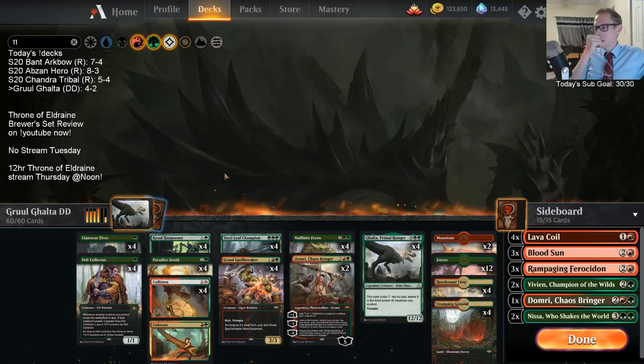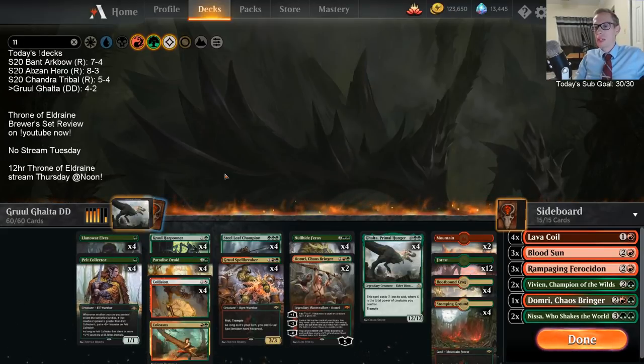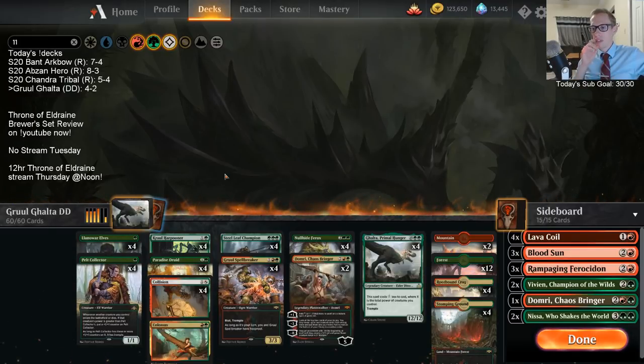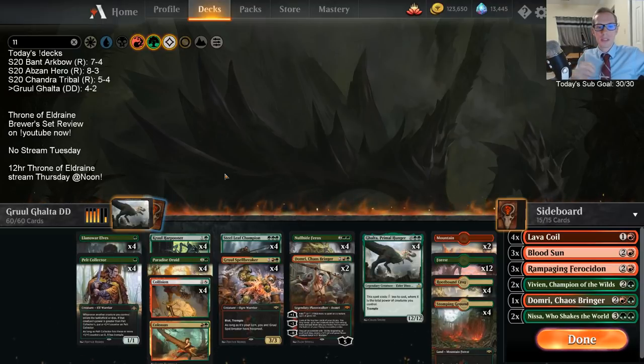We never got to draw Domri, never got to play Domri, unfortunately. But Colossus was good. Pell Collector was pretty good for a one-drop. Got to put on a lot of pressure. Oh well, that's Gruul Ghalta. Had some really fun games. Had some times where it looked like we were going to lose, but then we were able to pull it out, even with the mana troubles in some other games.